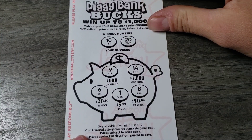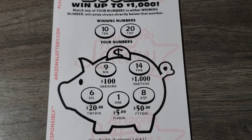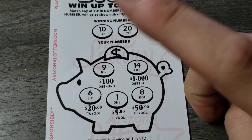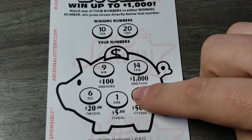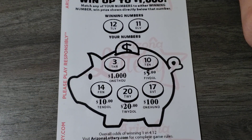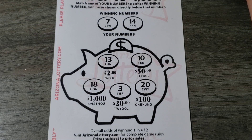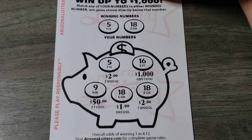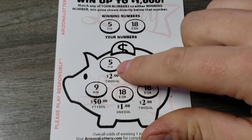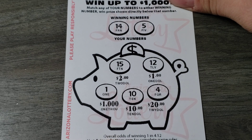Hopefully you guys are having an awesome day. 10 and 20 — I can zoom in a little bit more. That way when I get that thousand dollar winner you guys can see it. Looks like you can win 1, 2, 5, 10, 20, 50, 100, or 1000. 10 and 20 — nope. 12 and 11 — nope. 7 and 14 — no. 5 and 18 — oh, five and eighteen, that's a five dollar winner! Nice. Five bucks back on that one. We're at seven dollars back out of the fifty.